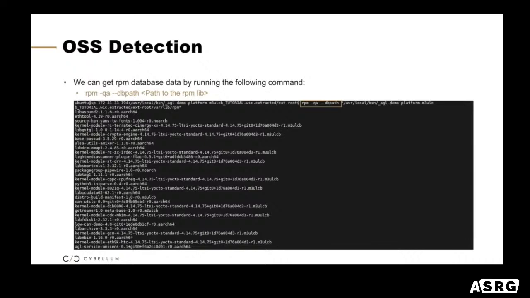In some cases, I do want to note that it is misleading because the package was installed originally, but somebody stripped it out from the firmware manually using just rm commands. So the fact that it is in the package manager does not mean that it's necessarily inside the firmware. You have to validate that.